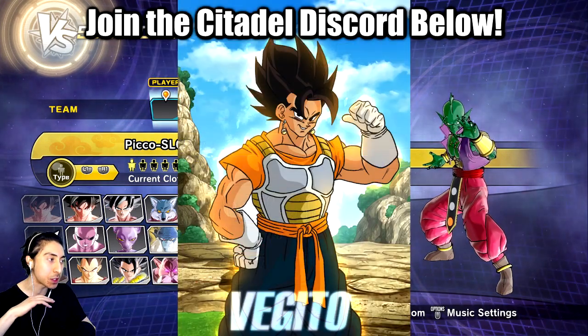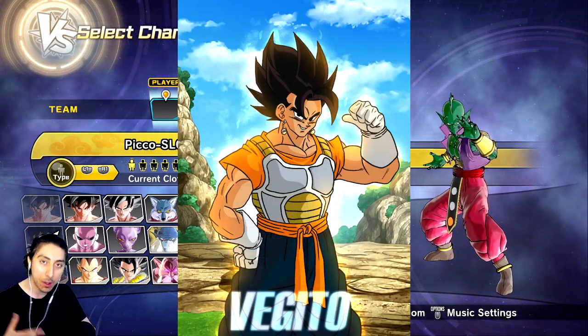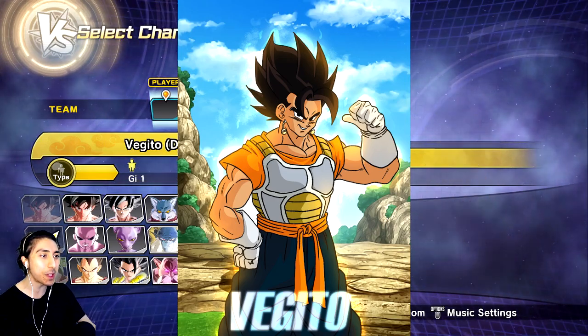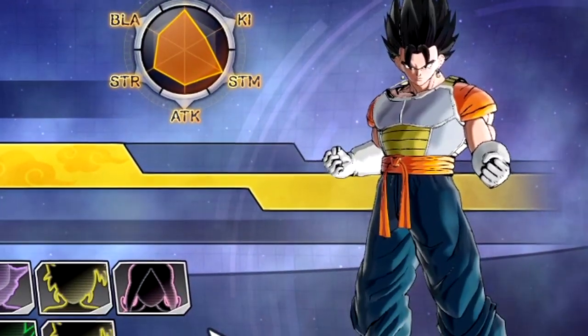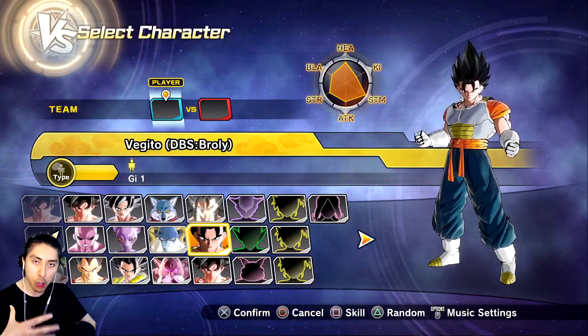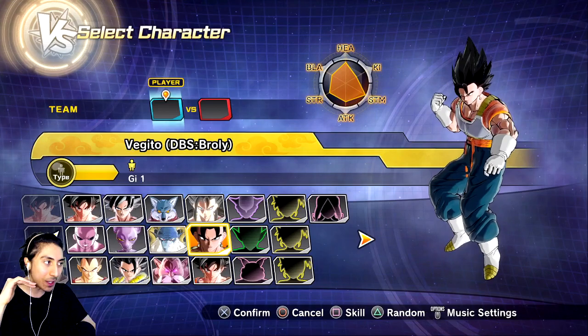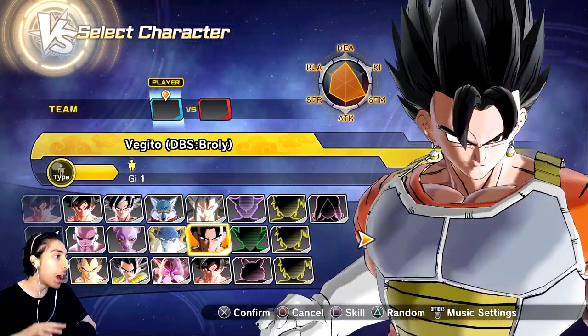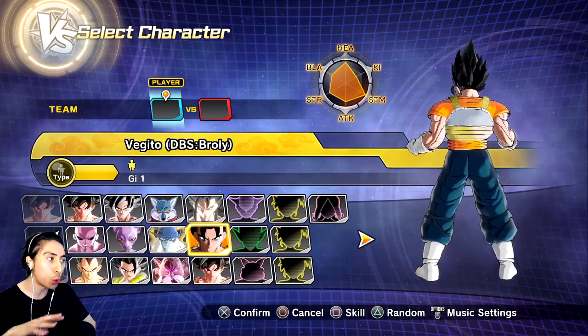This what if design was so sick. Go give the homie a follow on Twitter, and shout out to the homie Milkman for coming through with the new DBS Broly Vegito. Yosha! So you get a Yosha style going down in this film. I've never seen something so gorgeous. So this is a really, really cool, unique design.